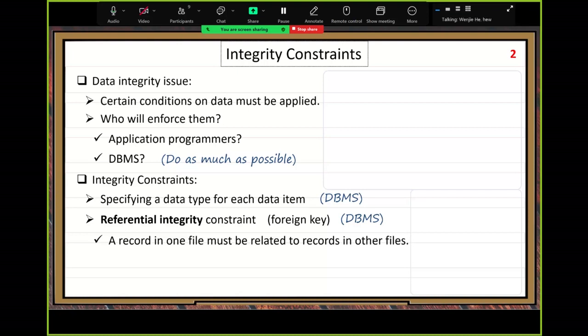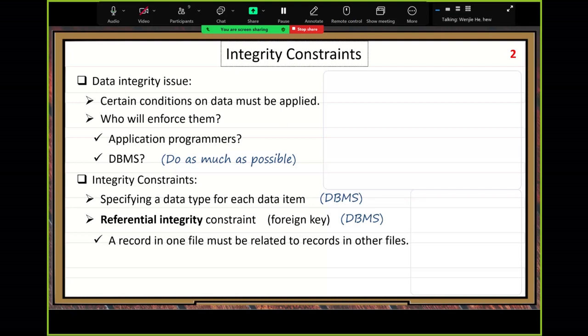A record, one row of data, in one file must be related to records in other files. So in other files, we may want to refer to that particular record. That kind of referential integrity.